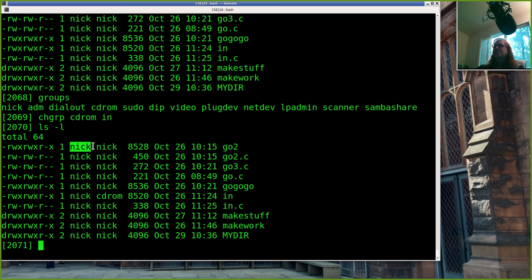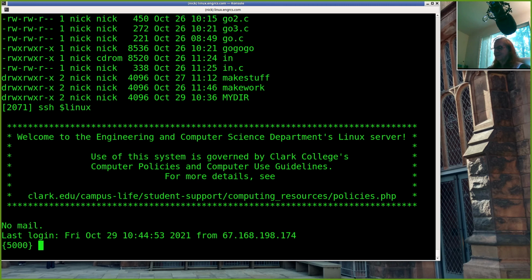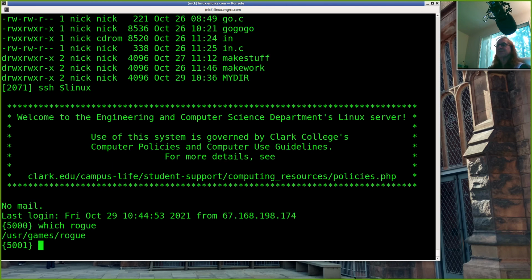And so typically you do this with some system level programs that you want other people to be able to run as a system user. And you can set the user ID to be root and set this bit to say, hey, when you run this, you are running it as root. That's a potentially really dangerous thing to do. But sometimes there's good reasons to do it.